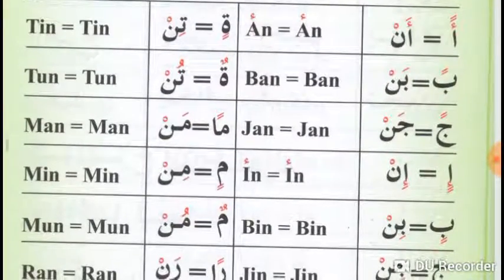So start reading it. Alif Hamza Tanween equals Alif Hamza Fatha Nun Sukun, An. So the pronunciation of both is the same, An. Ba Tanween equals Ba Fatha Nun Sukun, Ban. Jim Tanween equals Jim Fatha Nun Sukun, Jan.